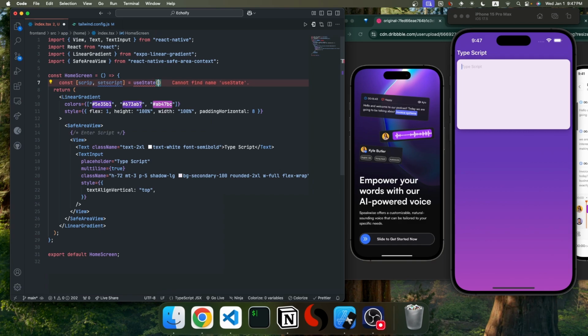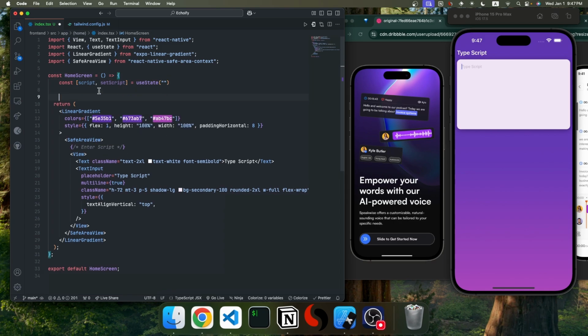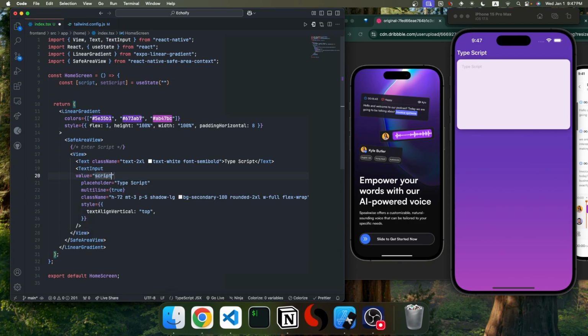Can be by default none, just an empty string. Let's input that and make that one uppercase. Is script. The value is going to be the script. And set script on change.